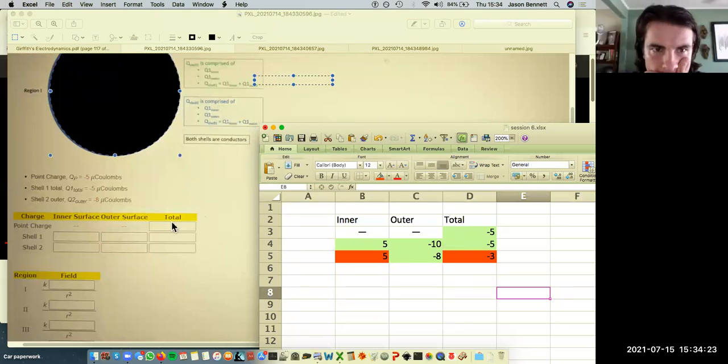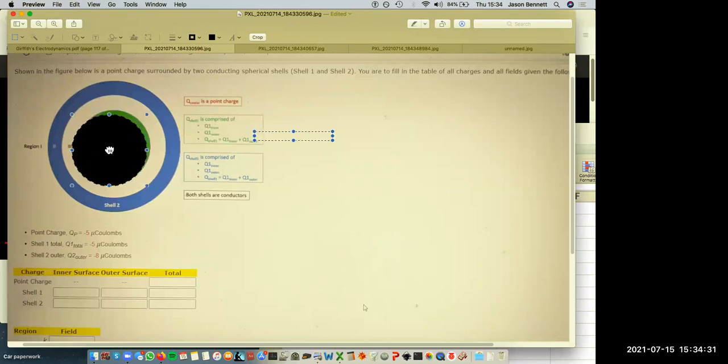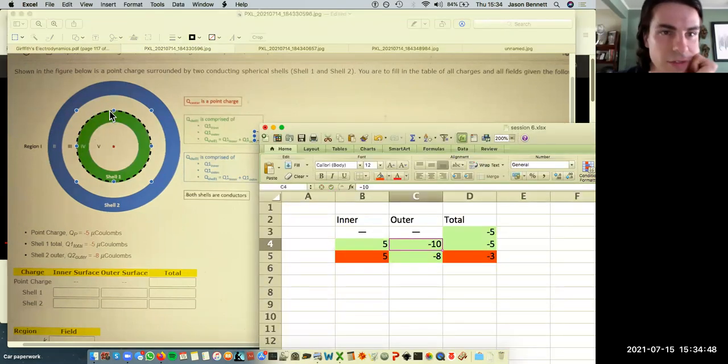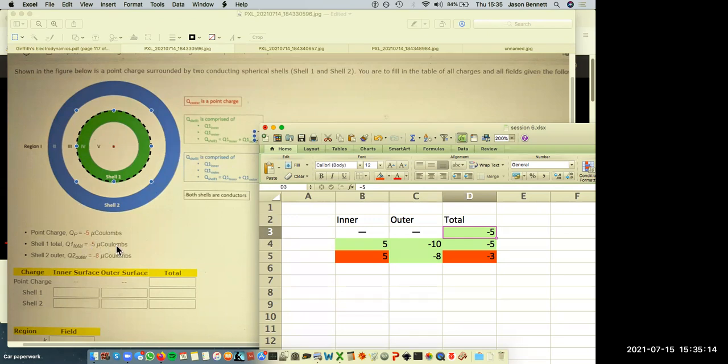Well, the only other option is to do what my first instinct was, which was to not treat this thing as a giant ball, but rather to treat it as really just a shell like this, and to treat it like it just has negative 10 radiating out from the outside. Why is that okay? If I have negative 5 here, then I need more drawings. Negative 5, around that is a plus 5. So it will be the same logic as the point charge and the outer shell one surface. They have the same value, but opposite charges.